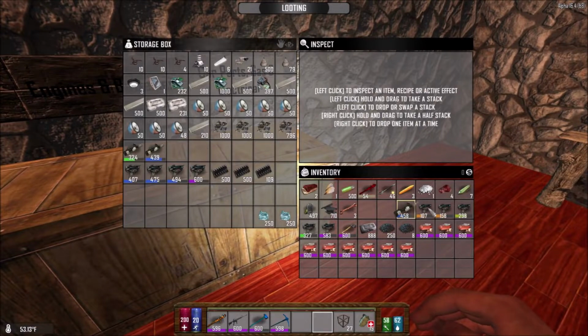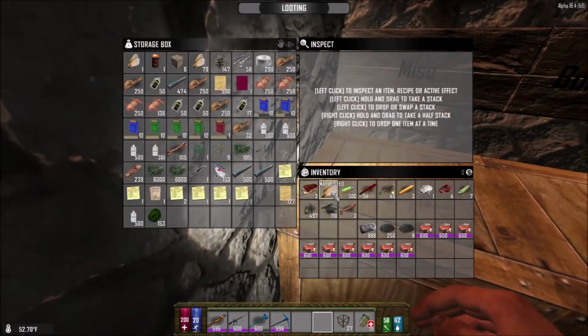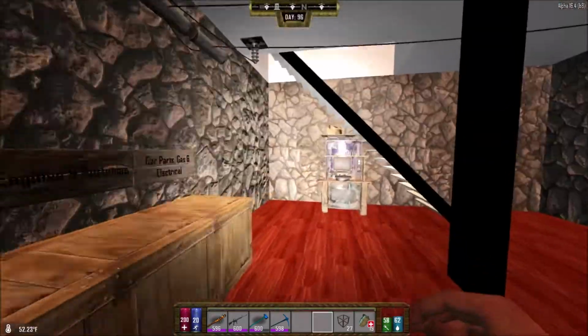Okay, so for now, SMG parts are going to go in here. This can actually be scrapped. There's no need to keep that. I just quickly want to empty my inventory over here. This is all the junk that I had at the other side that was just getting in the way.